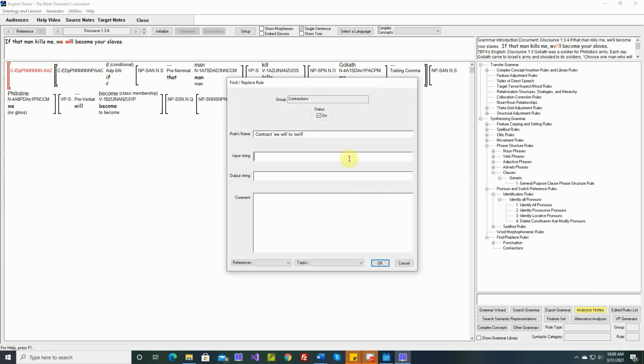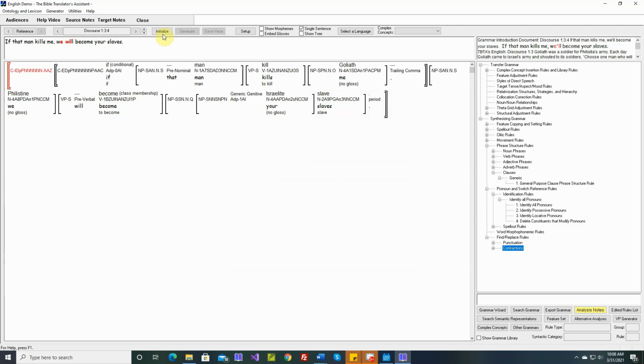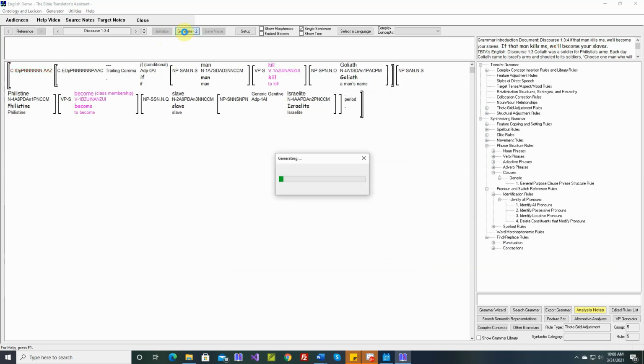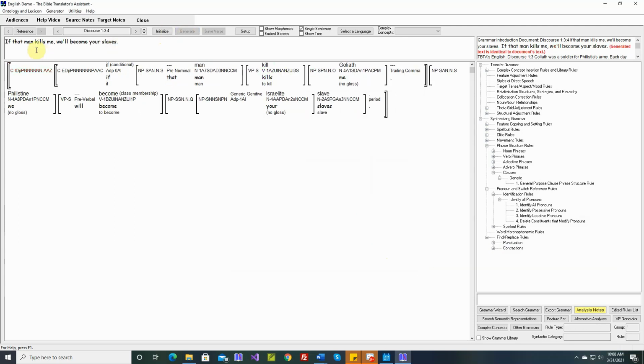Now here, when you write these, you should put in a leading space and a trailing space just to make sure you're dealing with full words. So now we know this has to be we will. Then down here, you want to replace it with a leading space and a trailing space. If that man kills me, we'll become your slaves.